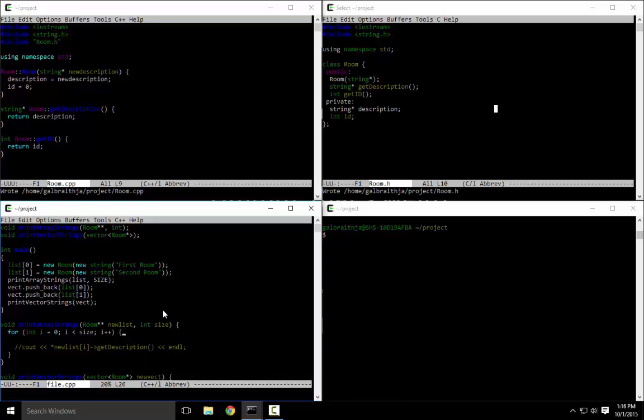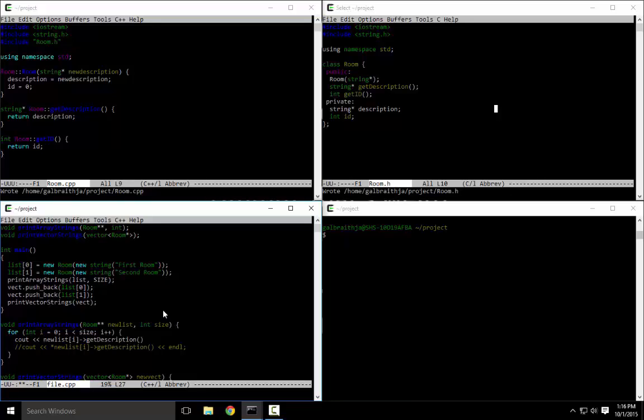So let's say that I want to walk through that array and get all the things out of it. So I would go up to the size of whatever this parameter I pass in. So I would say cout. So I want to get the ith thing out of new list, bracket i. This is the answer down here. So that is now a room pointer. What if I want to get its description? Well, I have to dereference that thing. This is that problem of using the star versus the star and a dot versus an arrow. Since this is a room pointer, I need to use the arrow to get its description.